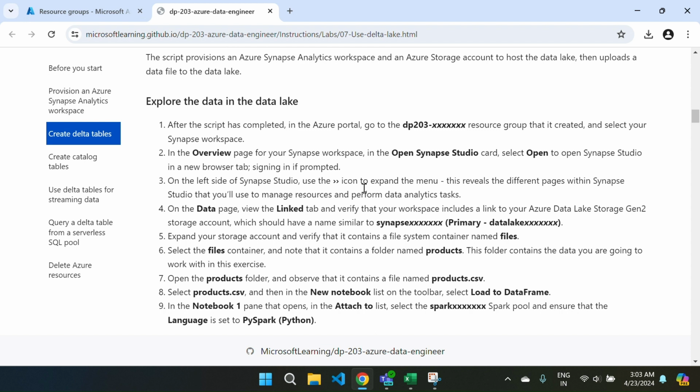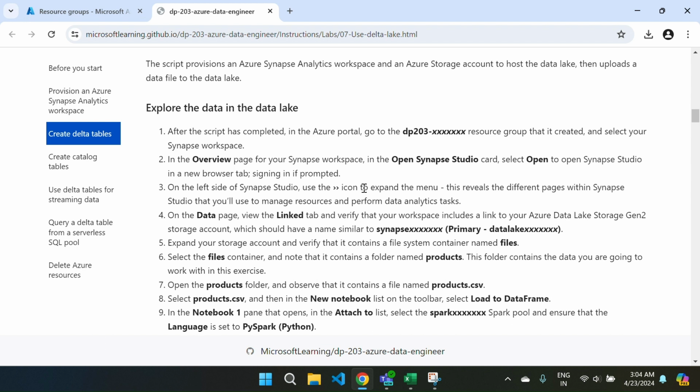What are delta tables? Delta Lake is mainly an open source project to build a transactional data storage layer on top of a data lake. Delta Lake adds support for relational semantics for both batch and streaming data operations and enables the creation of a lakehouse architecture in which Apache Spark can be used to process and query data in tables that are based on underlying files in the data lake. This is all about using a delta lake with Spark in Azure Synapse Analytics.